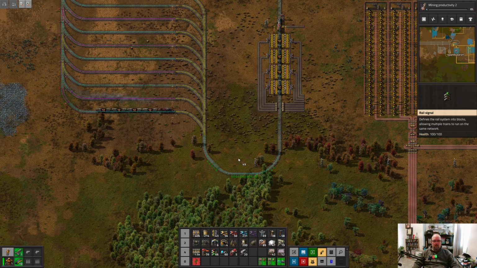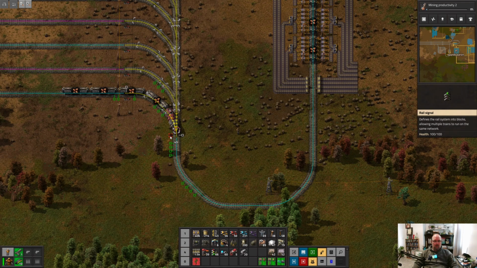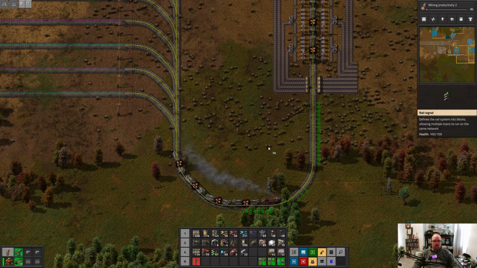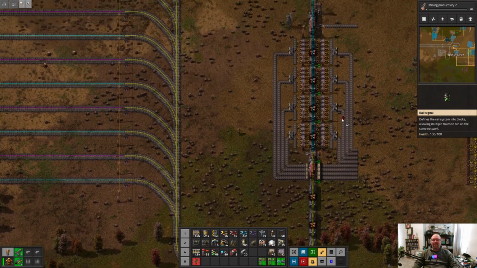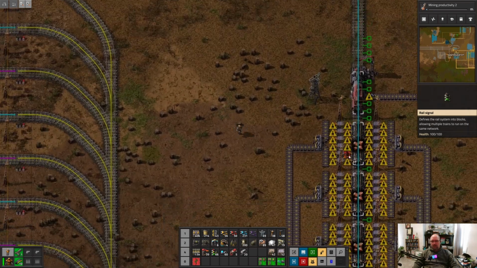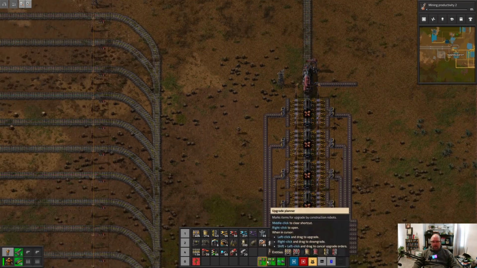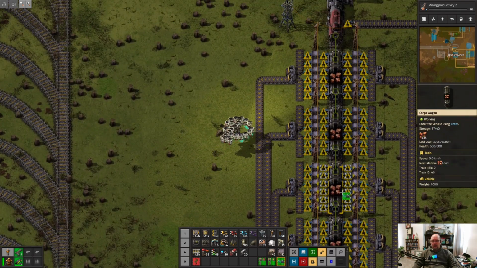Sometimes you get to troubleshoot. What? It's gonna crash. Almost had a little bitty accident. Let's upgrade these all to blue to unload faster.